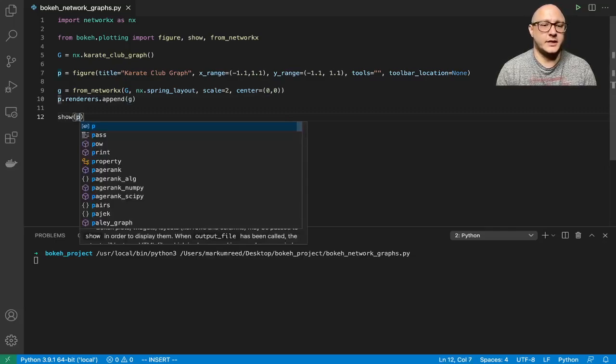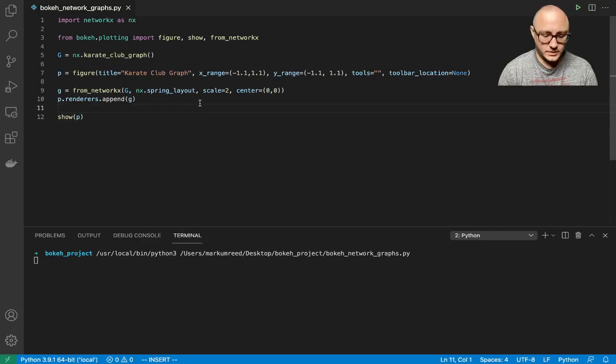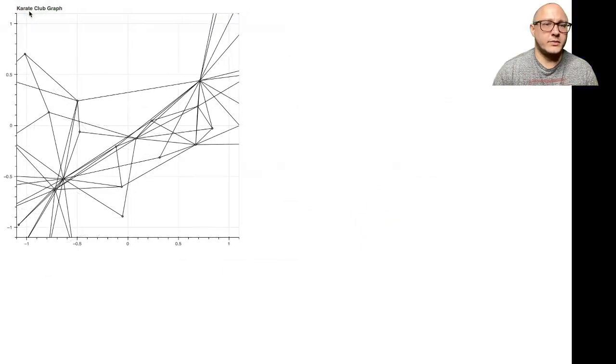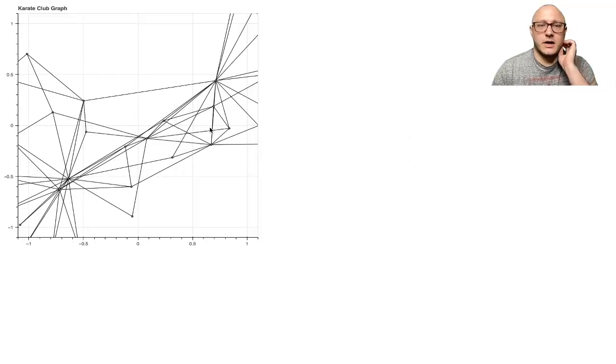So let's take a look at our graph. All right, and here we see that we have our network graph. It's nice to see, okay? But you have each of our nodes, we have our links, and we haven't added any customization here, so it's just plotting out the basics of our Karate Club graph. It's not even zoomed out correctly, so we can see everyone.